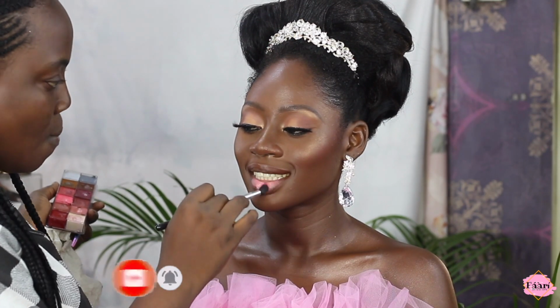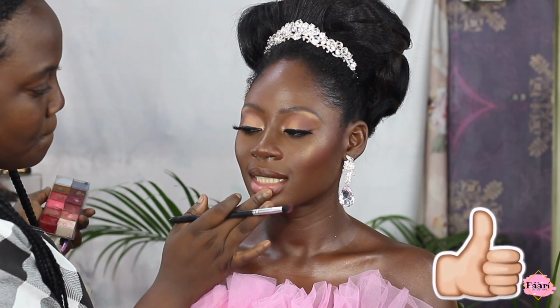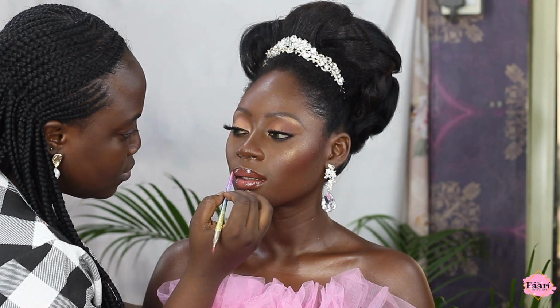For the lips, you guys know the drill. I'm using this Eye Magic palette. This palette is like every makeup artist in Nigeria has it. So yeah, then glossy lips, and then we're moving to the final look. You guys, I went back in with this bronzer just to add more redness. I don't know if you guys understand, like warmth to the perimeters of her face.